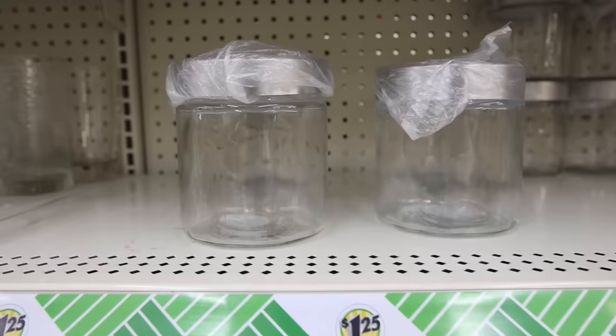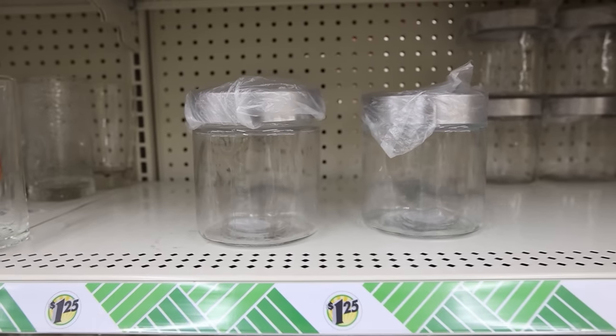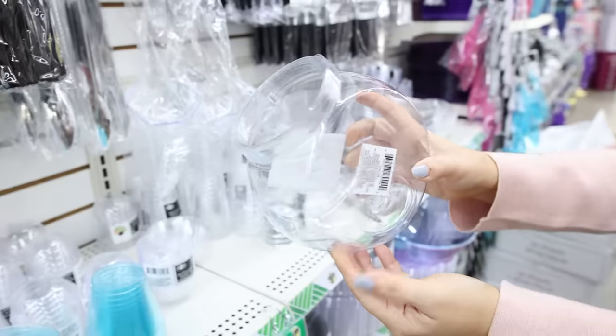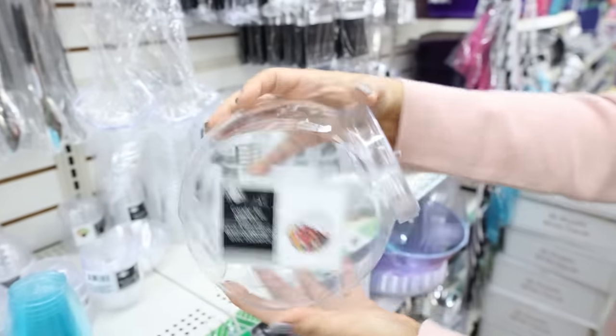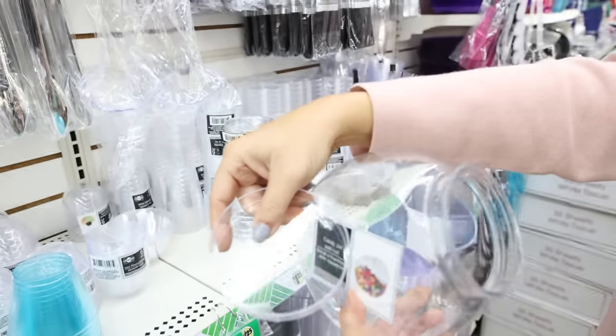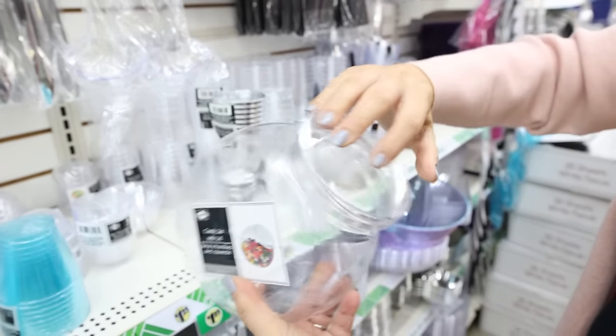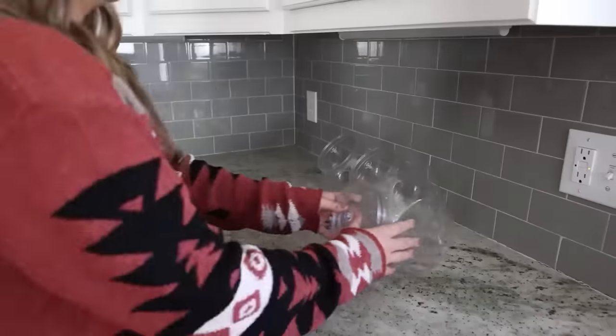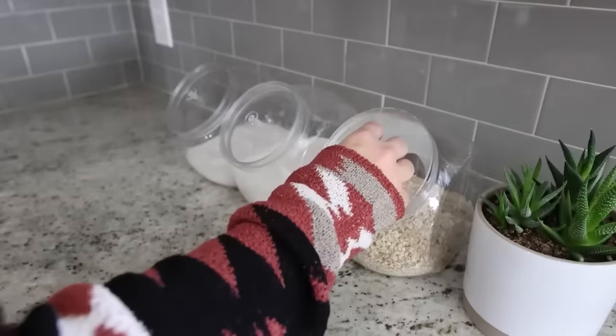My favorite pantry containers that I found this year are these glass ones, and they were a pretty big size, and they had a metal lid. Over in the plasticware section, I love these organizers. Now, they have out these smaller ones right now. You can organize so many things in them. At the beginning of the year, you're gonna find the larger ones. I used them on my kitchen counter to organize some of my dry goods.